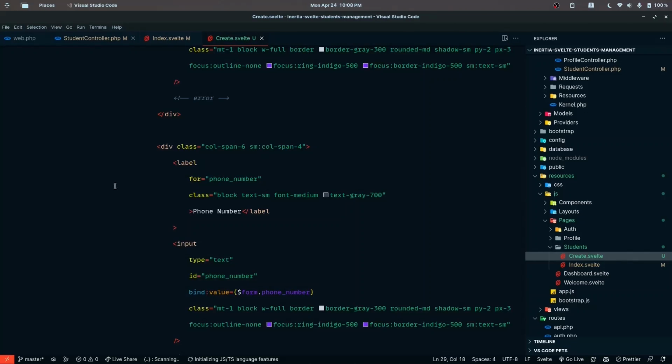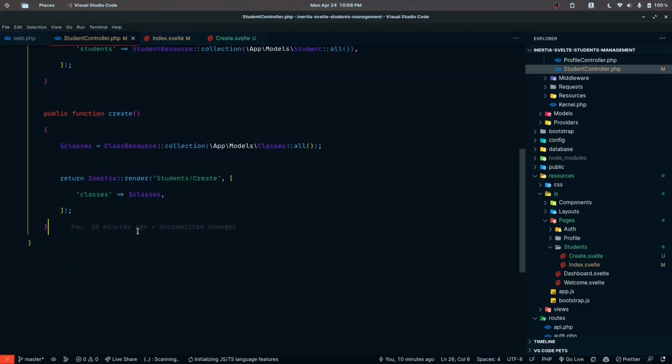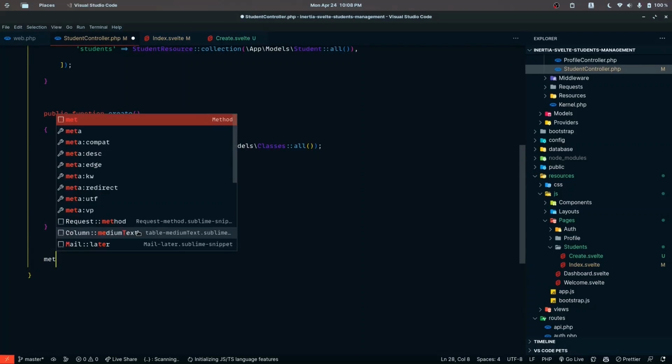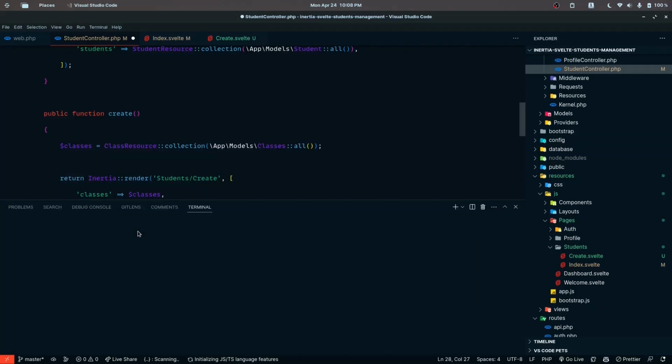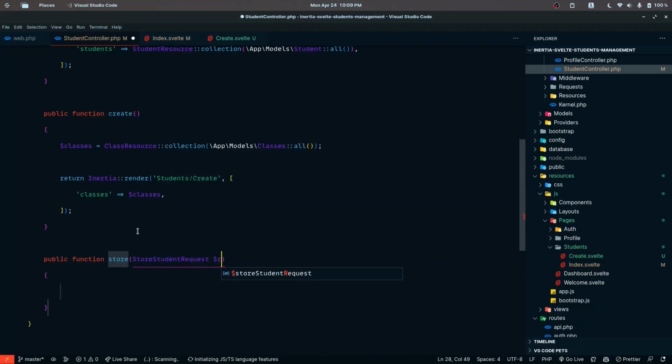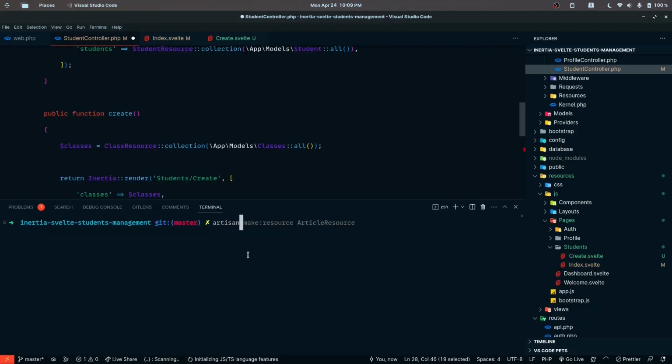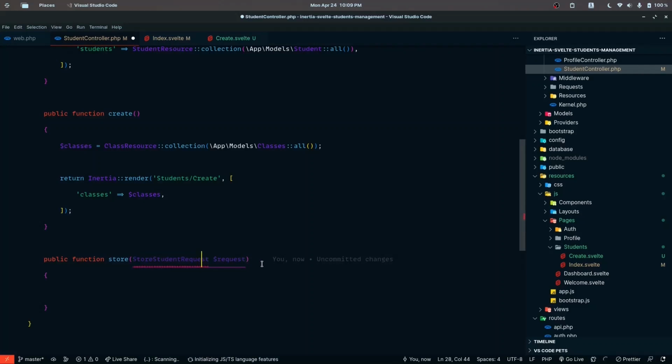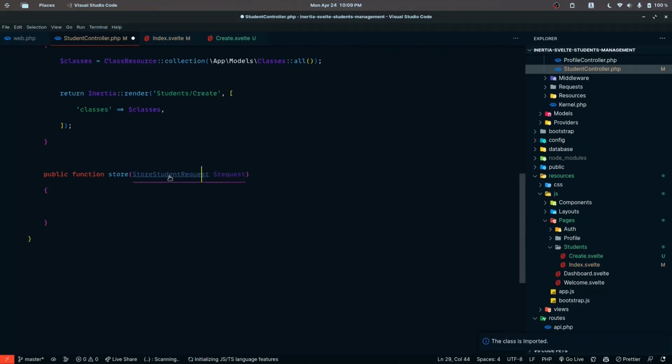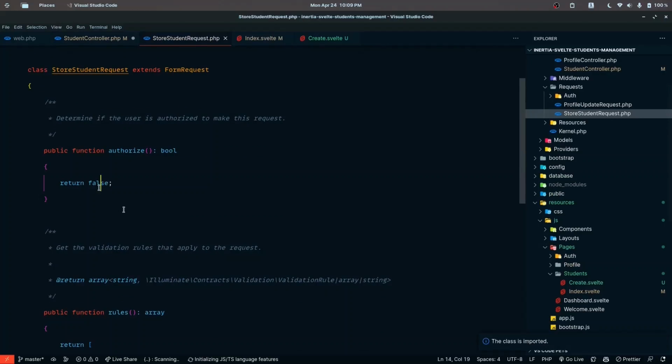Inside student controller, let's create the store method, and let's also create a new request. That's going to be store student request. Let's create that request. Artisan make request store student request. Let's import this, and let's also go ahead and define the validation.